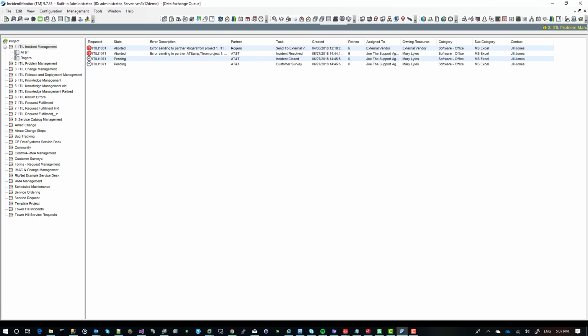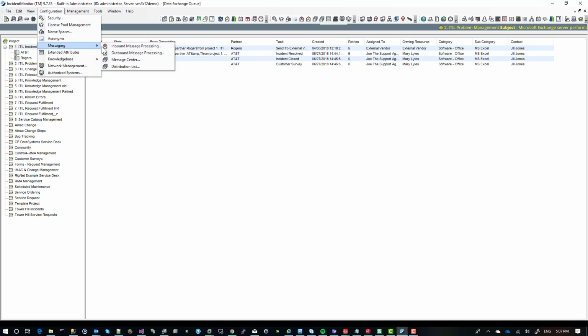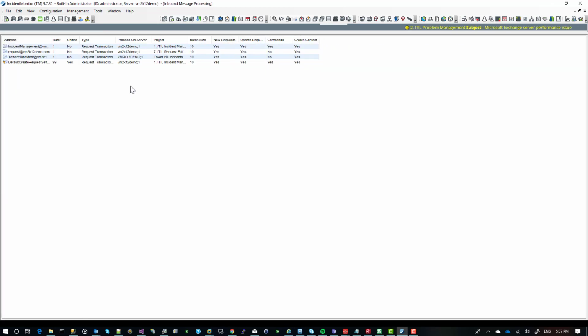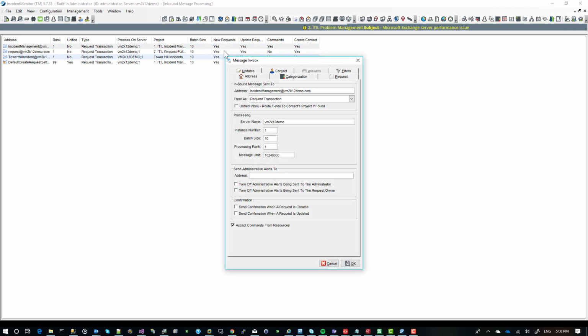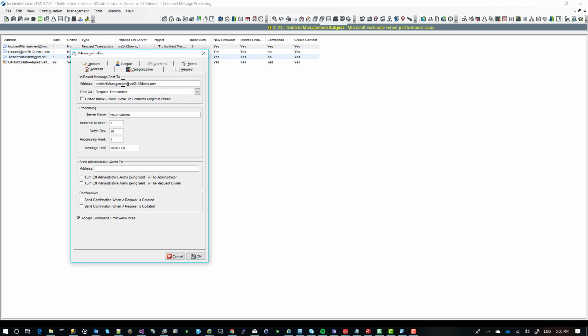Okay. Now let's go to email processing. So if we go to the messaging tab in here, we had heard quite a few clients that were having an issue where an email was sent in and it was CC'd to 10 different people.